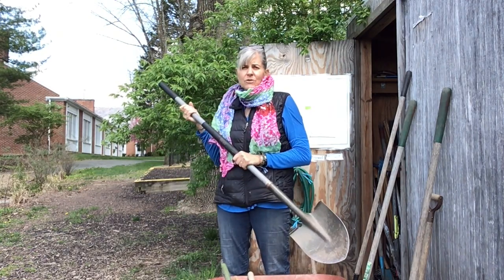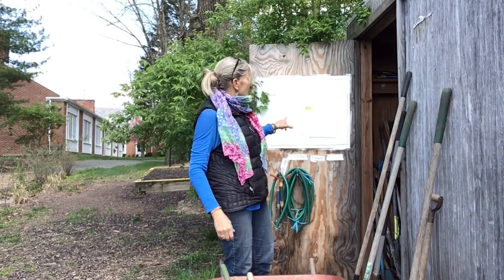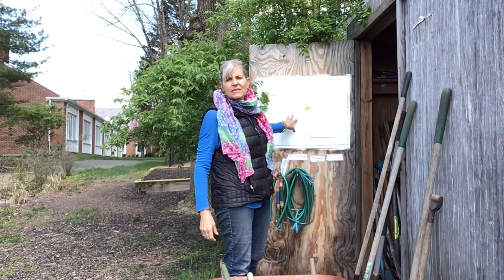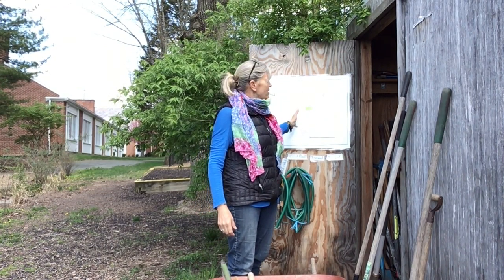Those are the basic tools that we use here at the garden. And I had an upper school student at one point make this really awesome sign for us. So it's really nice to know what your tools look like, and then to go the second step is what that tool is used for. And one of the things that we always say here in the garden is the right tool for the right job, and that's really important. And the more you work in your garden, around your garden, you start to learn which tool is going to help me most efficiently do the job that I'm doing.